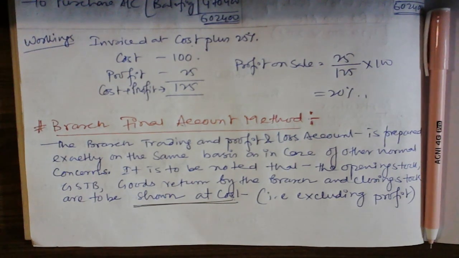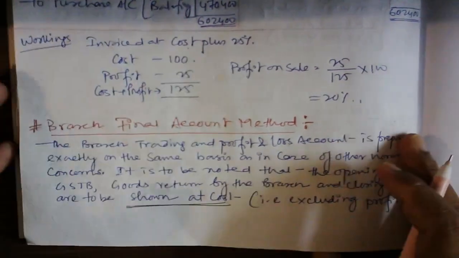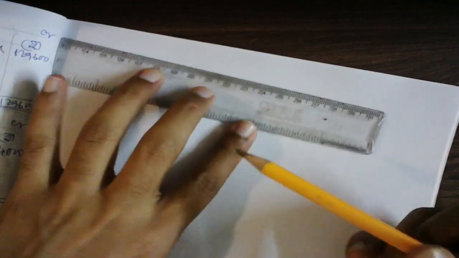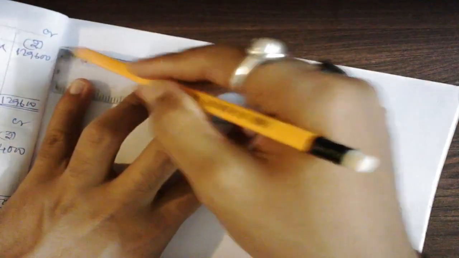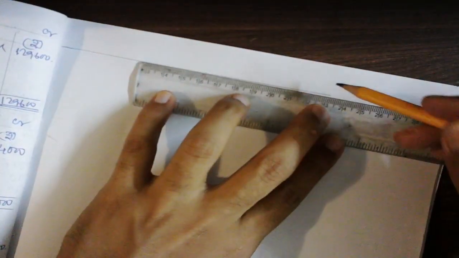So here we have a certain format. I am going to give you the format so that you can understand and go through it very properly. Then we are going to start the question. Please write down the format, in a ledger shape. I just give you the format so that you can remember this.